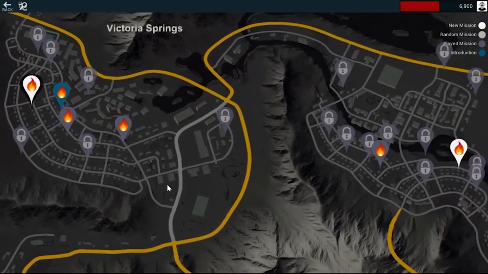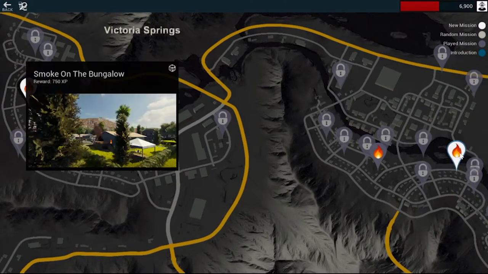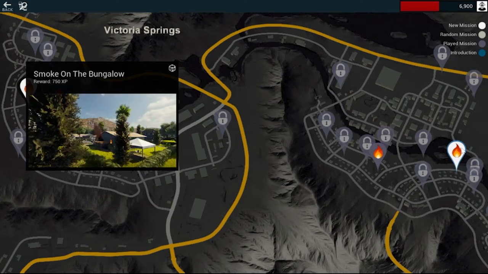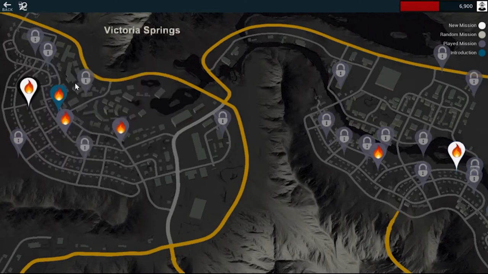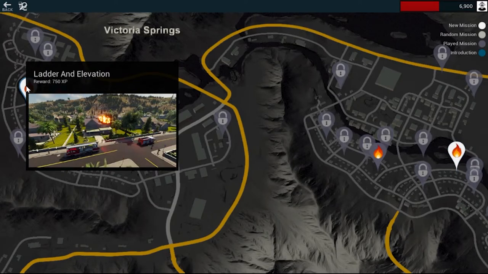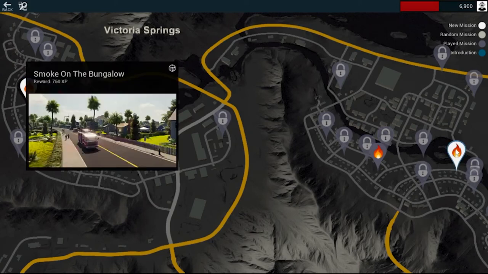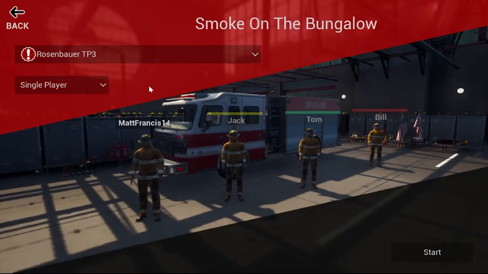Instead, we're going to be jumping right into it. We got two fires that we have to tackle. The first one, Smoke on the Bungalow. Looks like it's probably an outdoor fire, I'm guessing a bungalow or like a deck fire. And then we also got one called Ladder and Elevation that we'll get into. It looks like the whole roof's on fire, so we'll get into this second. We've had Smoke on the Bungalow the longest, so we're going to start with that.